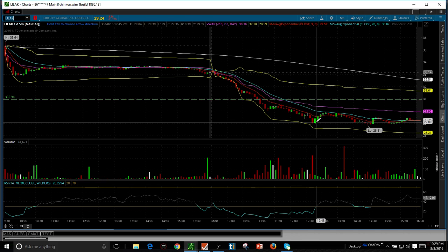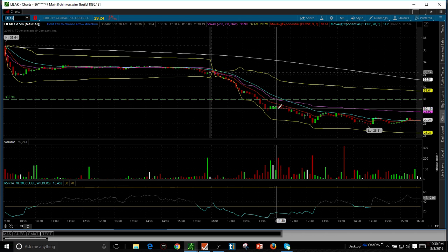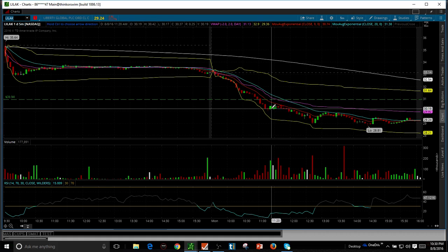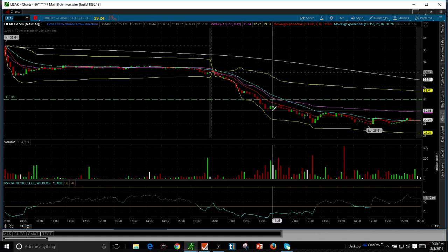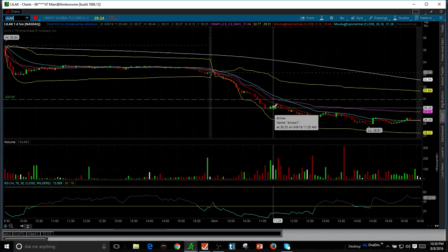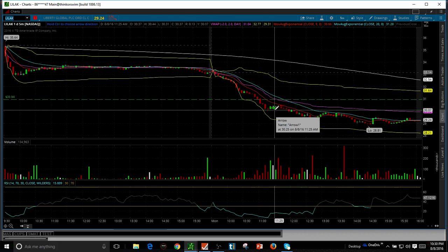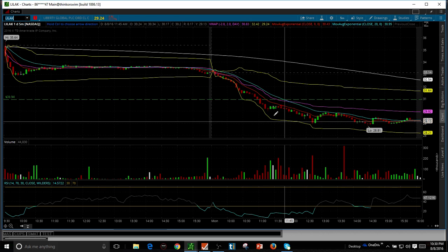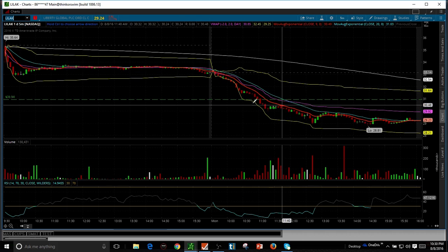But I just didn't trade this stock well at all. I did get a little scalp here on the 500 shares. I only went in with 500 because this did not have any support. I was just basing it off the whole dollar mark. And whenever you do that, there's a pretty big risk. So when there's a little bit more risk, I'll reduce my share size so that I'm not so stressed out in the trade. But hopefully, next time I'll be a little bit more locked in and a little bit more focused.